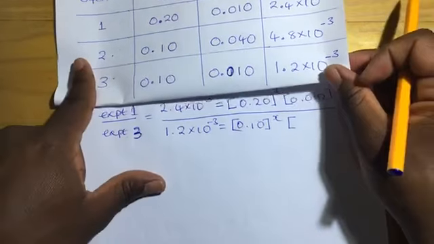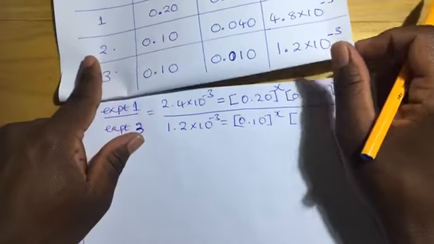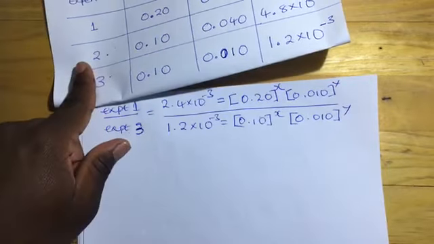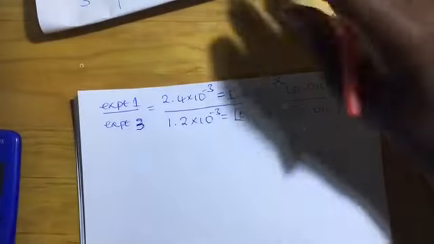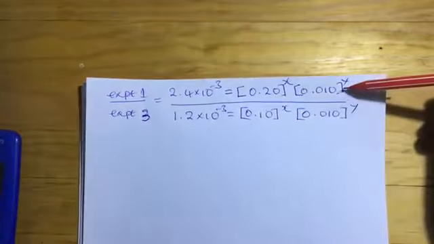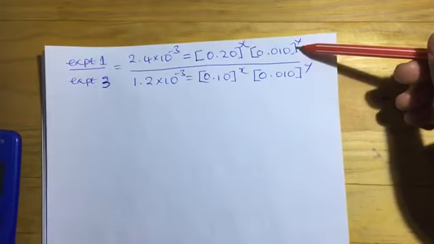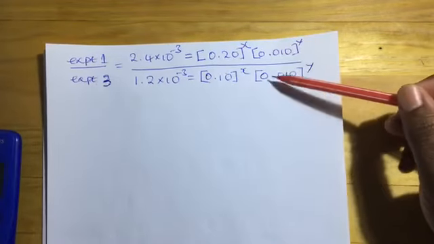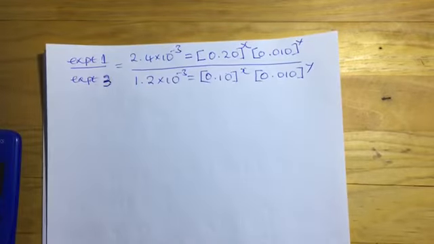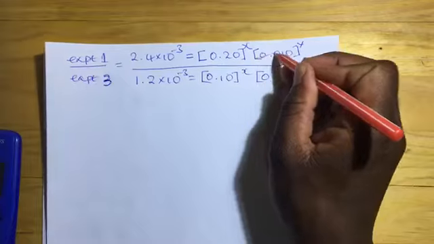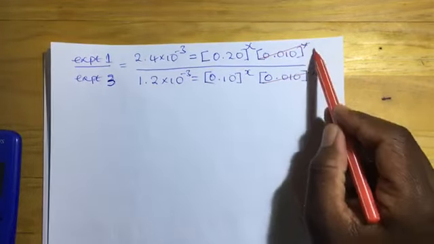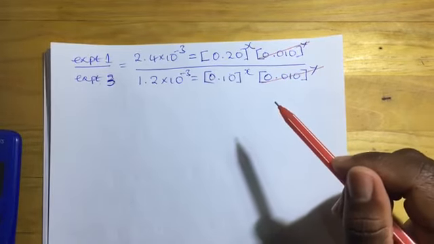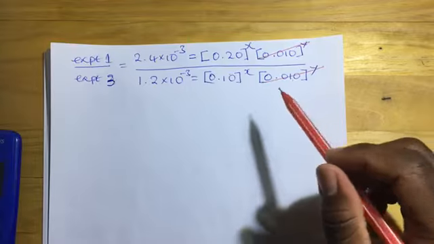Concentration of hydrogen for experiment 3 is going to be 0.010, everything raised to the power y. Now, you can go about this question in 2 ways. You know that y is 1, and you can substitute 1. But at the end of the day, we're going to have the same item here and here, so they will cancel out. Excellent. So this cancels out with that. You can only cancel out the powers if the bases are the same. You get? You can only cancel out the powers if the bases are the same.